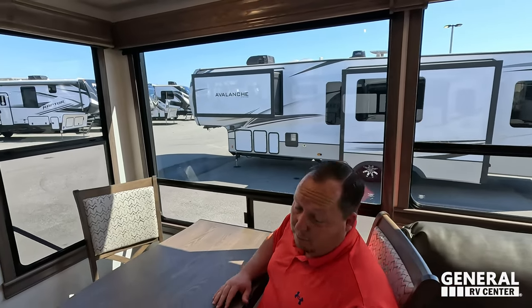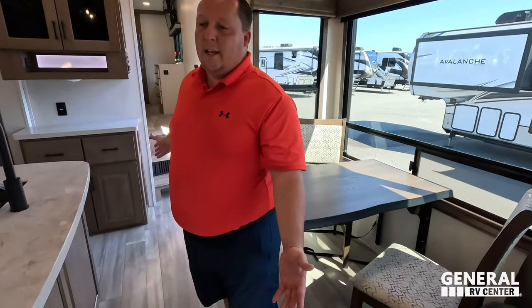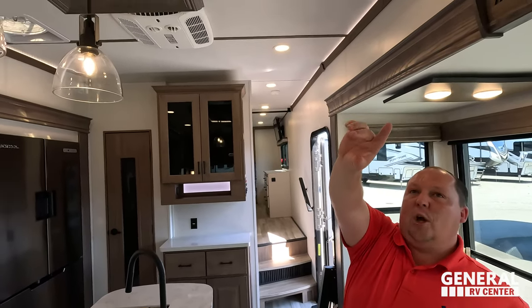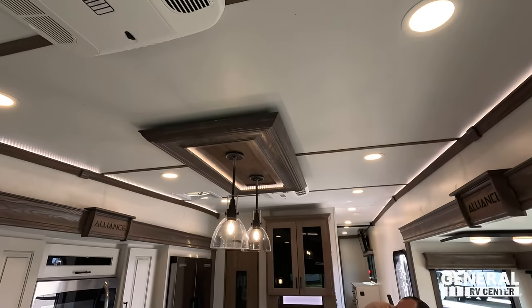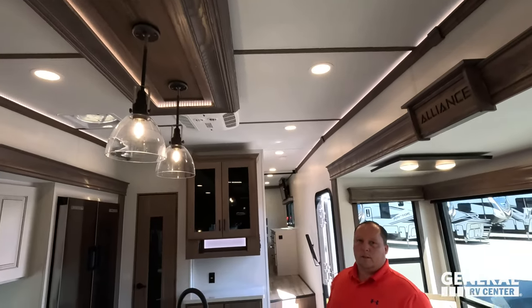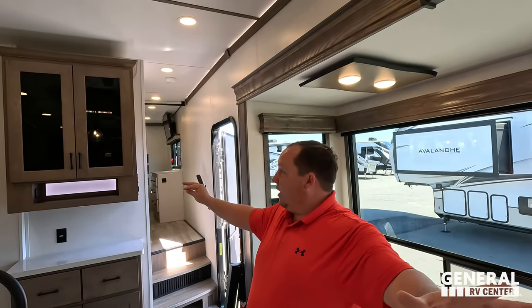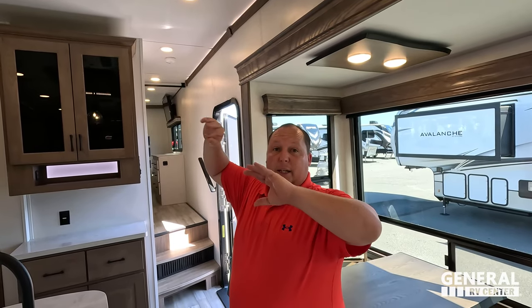And then we have a beautiful kitchen. Before that, notice how there's no floor vents in the floor, which we really like. Also notice how there's no ductwork for the AC in this main living area — after research they found it disperses air better just putting it straight out. In the bathroom and bedroom it is ducted since they're separate rooms, but in the main area it's more efficient without ducts. Not only that — it's three AC units standard, not two.